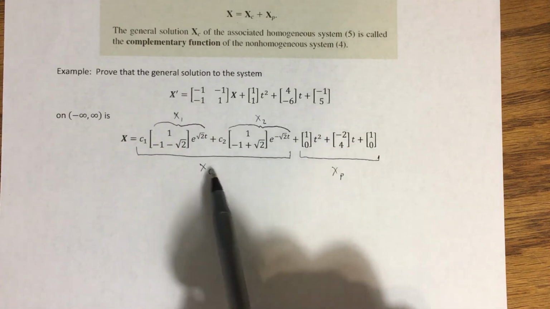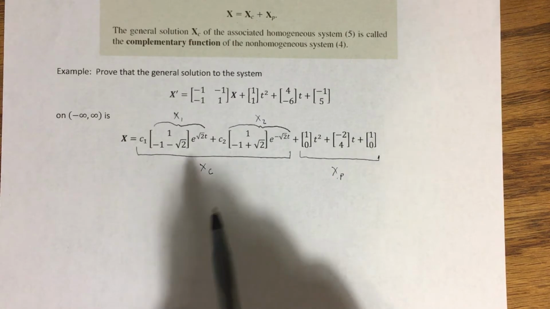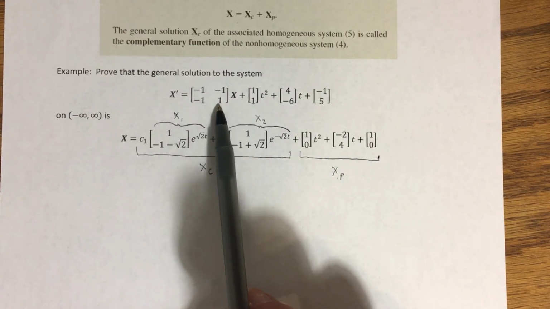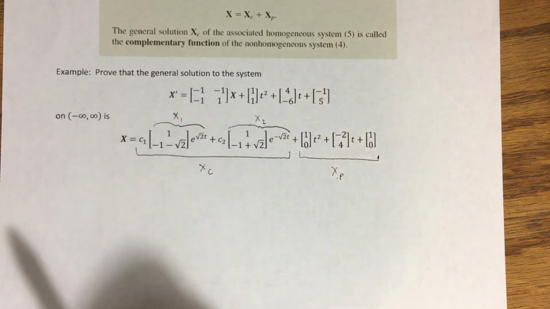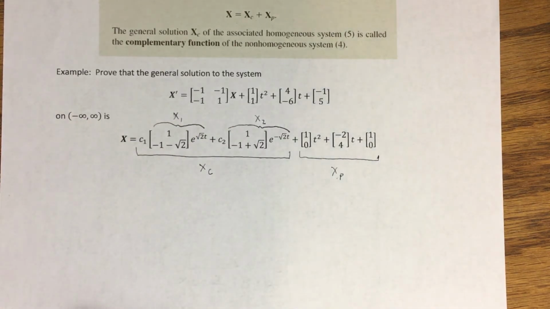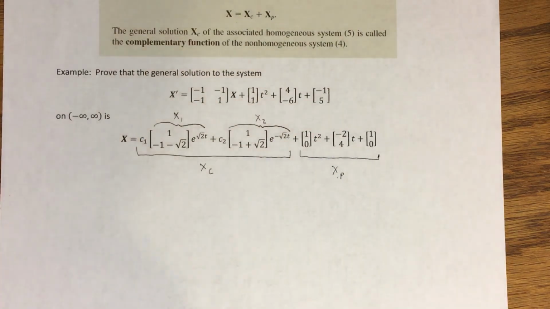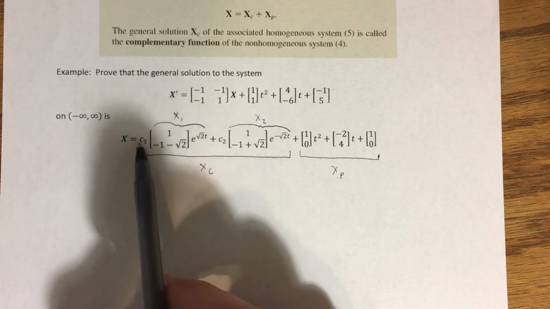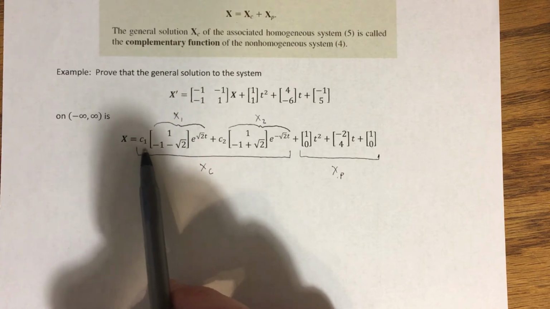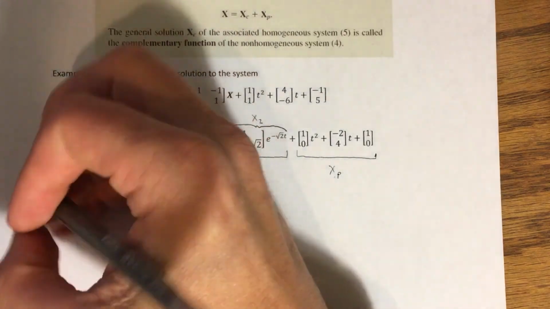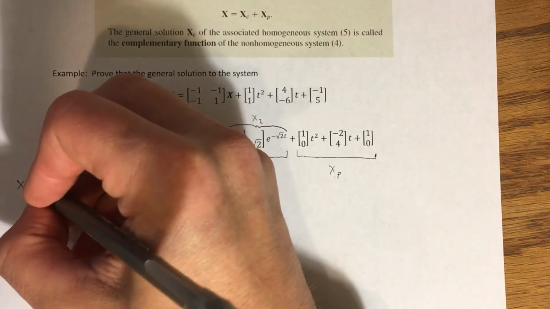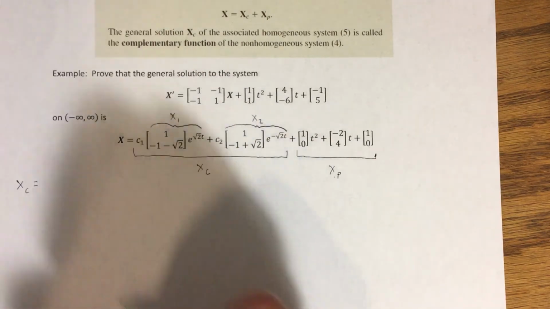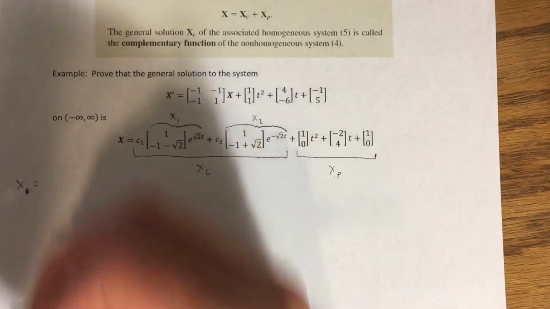So what we want to do here is verify that these things actually do play the roles that they appear to be playing. And in order to do that, I would have to start by looking at the associated homogeneous equation and checking that x1 and x2 form a fundamental set of solutions to that. So let's do that first. What's my x prime going to look like if this is what my xc looks like? So let me say that a little bit differently. Let's not deal with xc by itself. Let's deal with x1 and x2 separately.